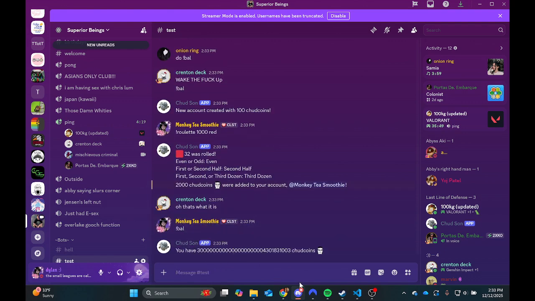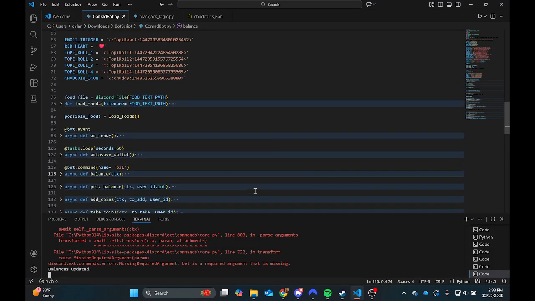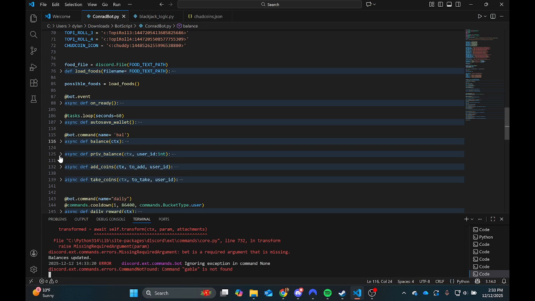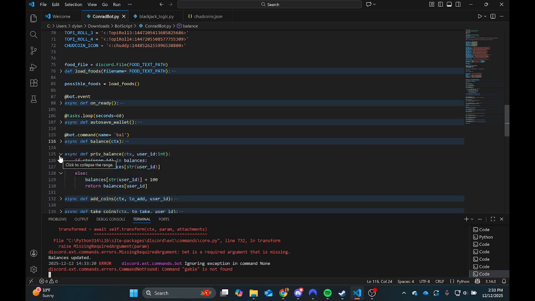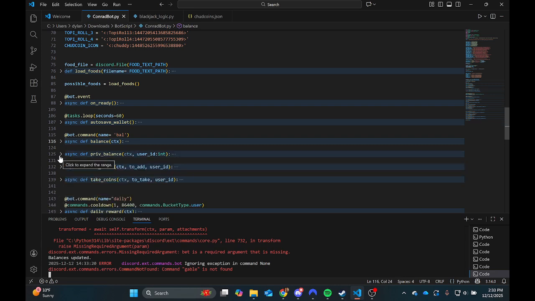So this is how you check your balance. That's easy. It just checks this same function, but doesn't print it in chat. This is just for when the bot runs a function to check the balance against bets for gambling. It just doesn't send in the chat. That way, it doesn't alert the user that their balance is being accessed.